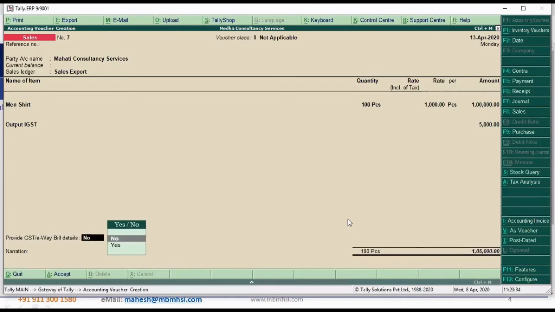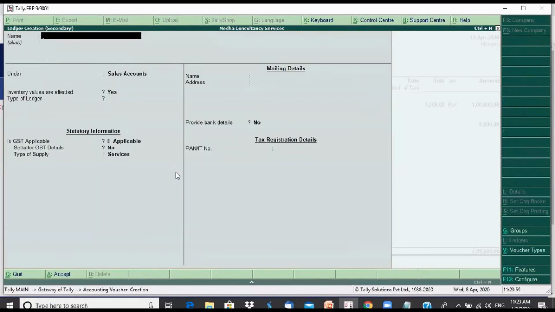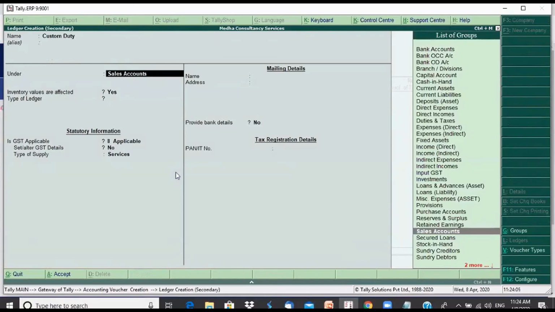So all these details. Okay, so there might be one more thing called duties, custom duties, or whatever the duties that we have on sales. If there are any additional things, you could also update that. So who are into exports, what are all the things that you'll have? You'll have custom duties, right? Okay, so we have custom duties. I'm sorry, connecting to cloud server, not sure why. Custom duty. Okay, it comes under what? Is it an expense or an income?